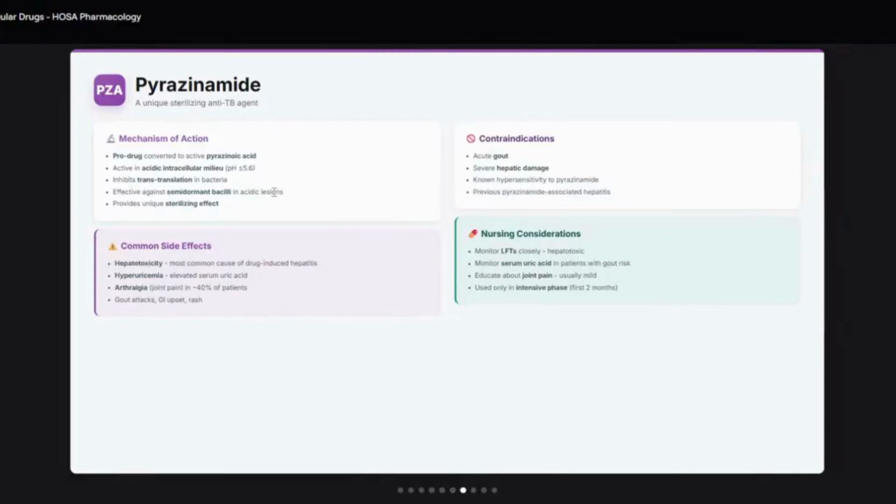Pyrazinamide. This is, I would say, the least used drug, but still one of the big 4. So basically, this is how it works. Common side effects. Gout is a disease we'll learn about way later in the series. But I would say joints is what this thing hurts. Serum uric acid and gout go hand in hand, but you'll learn about that later. Basically, this one affects the joints.